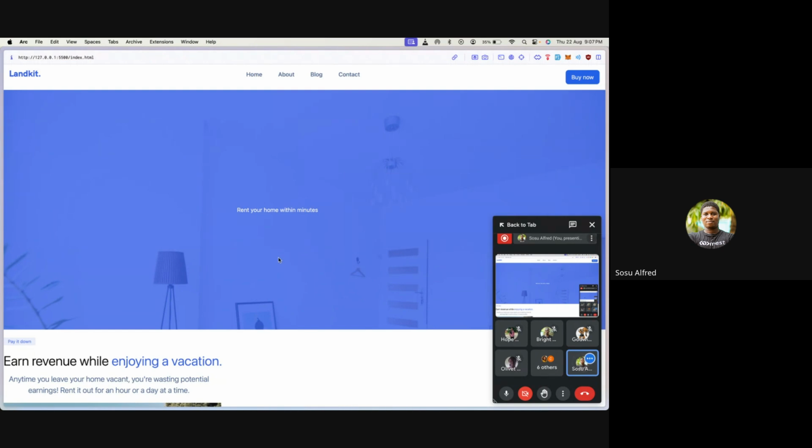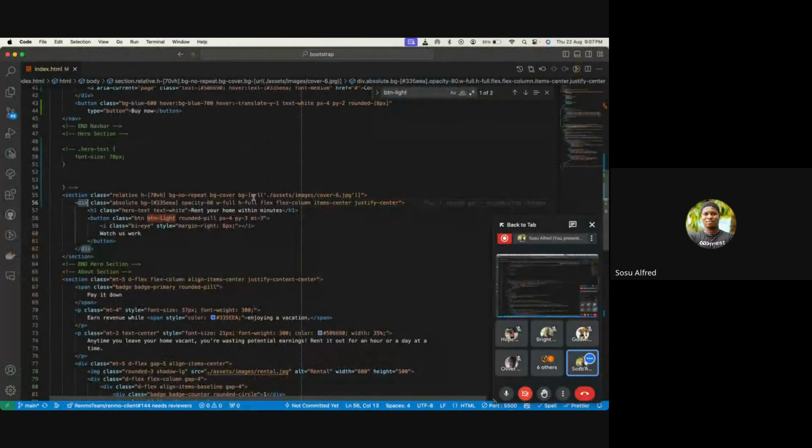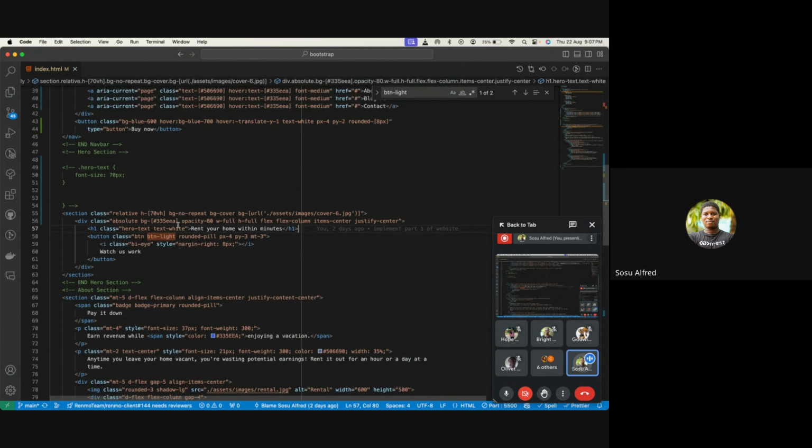Awesome. Yes, it did work. That's nice. So the next thing is these guys, the hero text. The hero text here had a font size of 70 pixels. In Tailwind you can specify the custom font size.